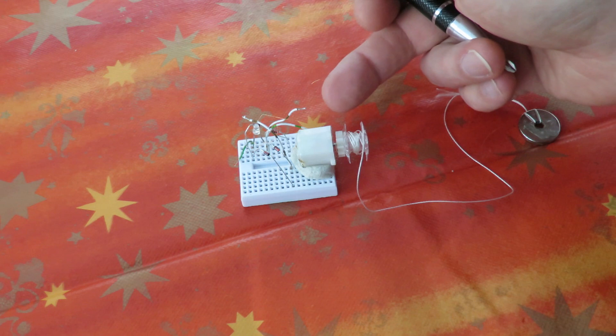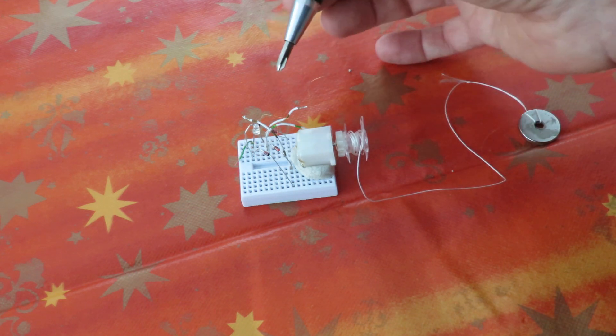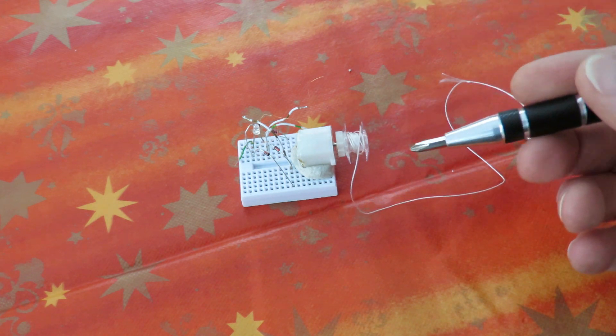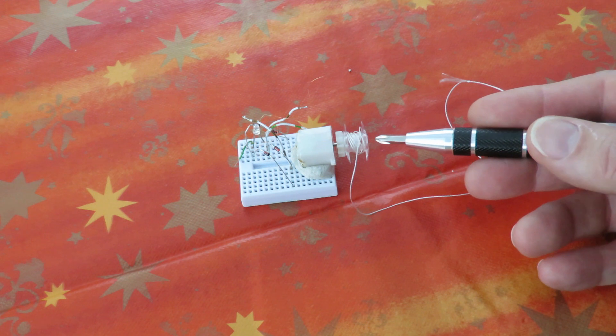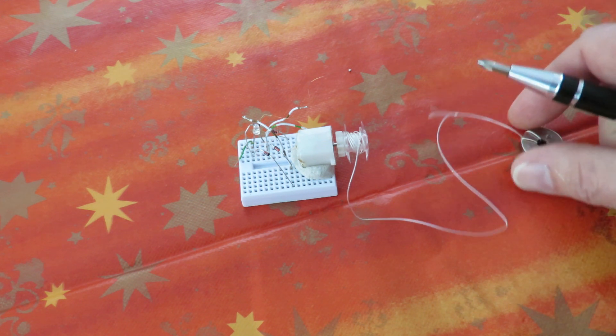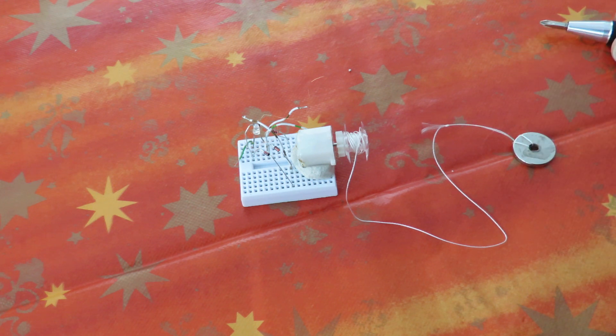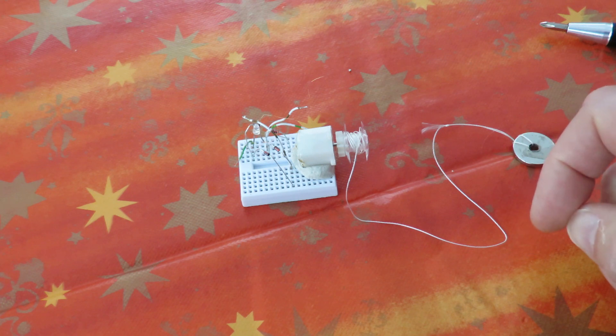The wires from it are incredibly fine. They're actually soldered to these thicker wires just so I can plug them into the breadboard. And what I've done is I've hot glued a sewing machine bobbin on the end of it so that I can drop a weight. So it actually lights up from dropping the weight - gravity power.